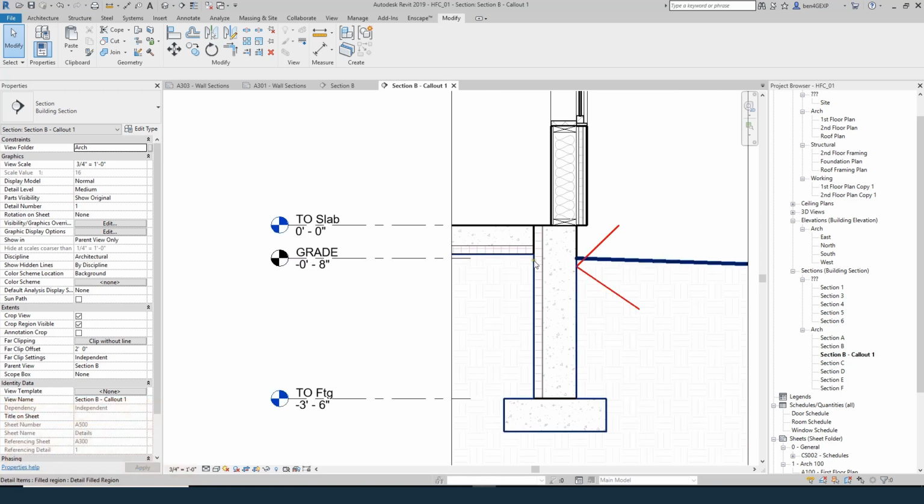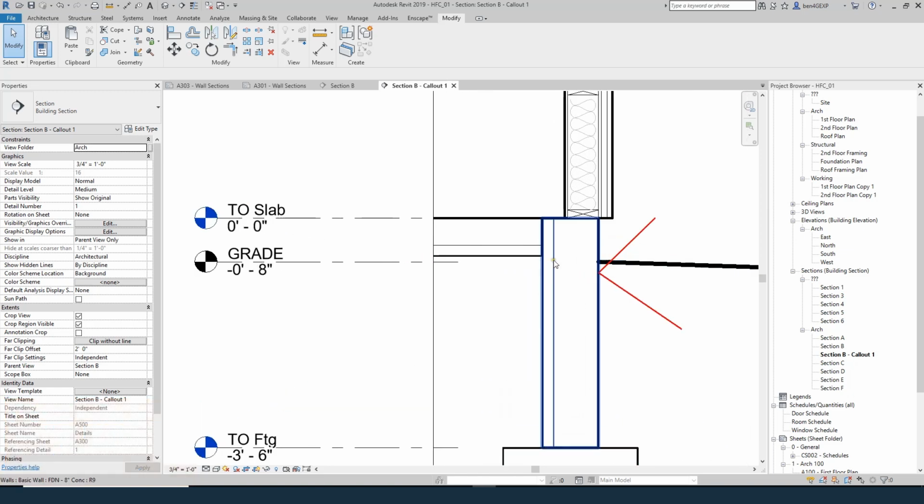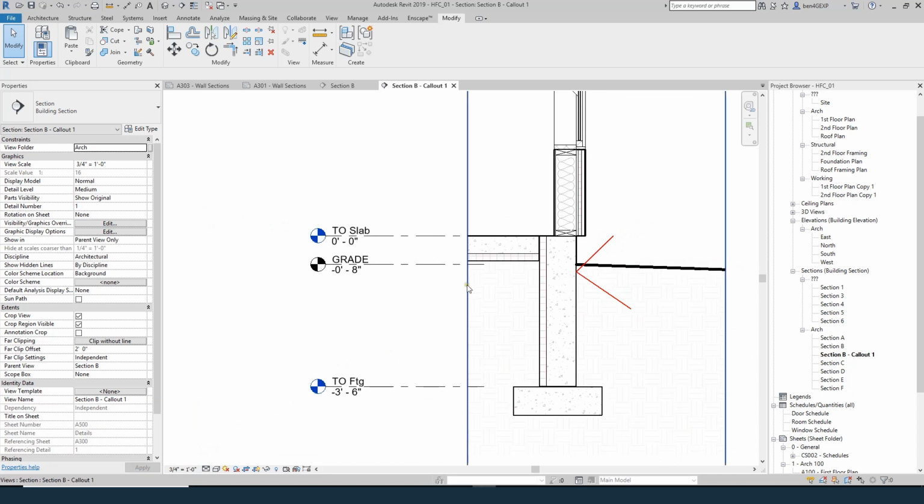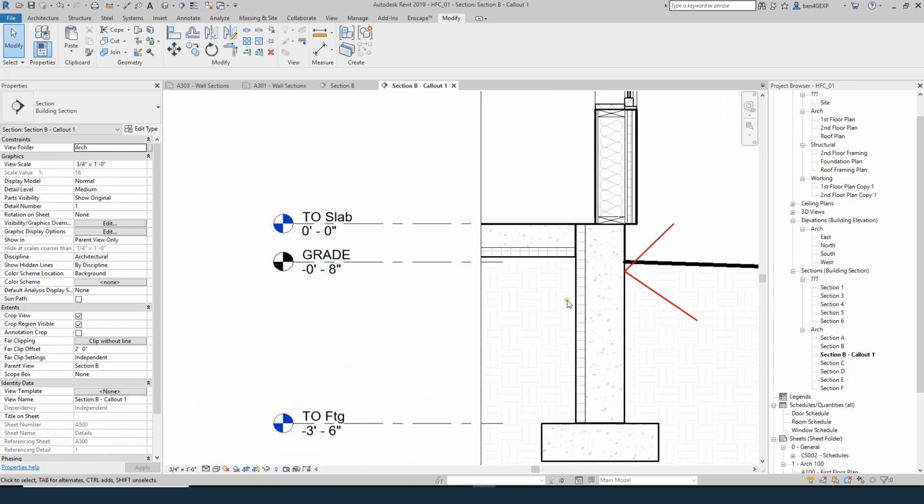So the next thing we want to do is show some gravel. We need gravel below the slab. Basically, when this slab on grade gets built, they're going to excavate out here. They're going to compact that earth. They're going to pour a gravel bed, compact that. They're going to put down a vapor barrier, they'll put down the insulation, then pour the concrete on top of that. So we're going to annotate that gravel as well.